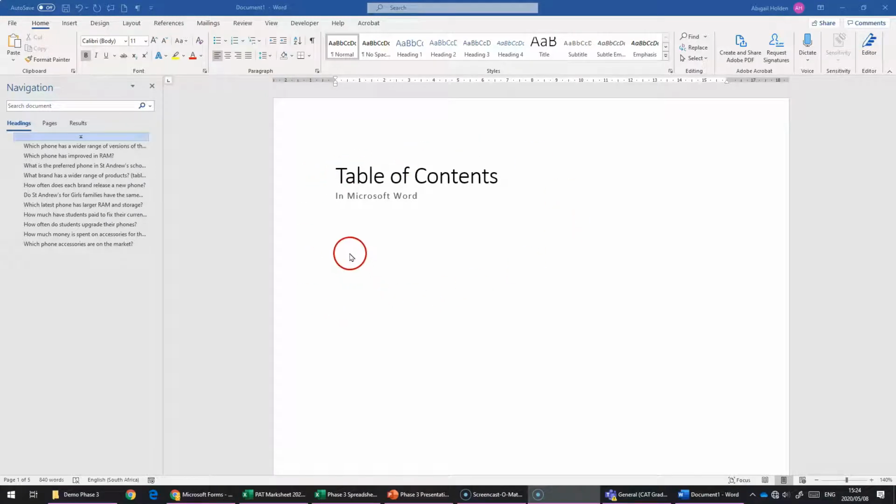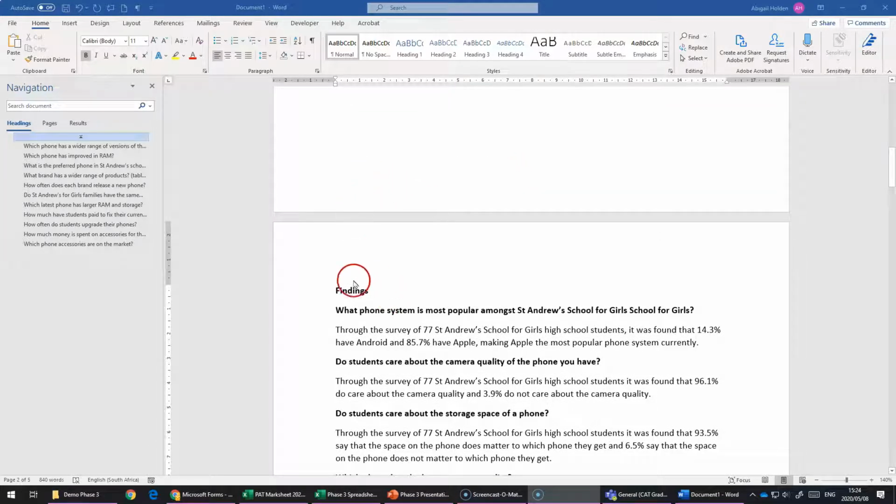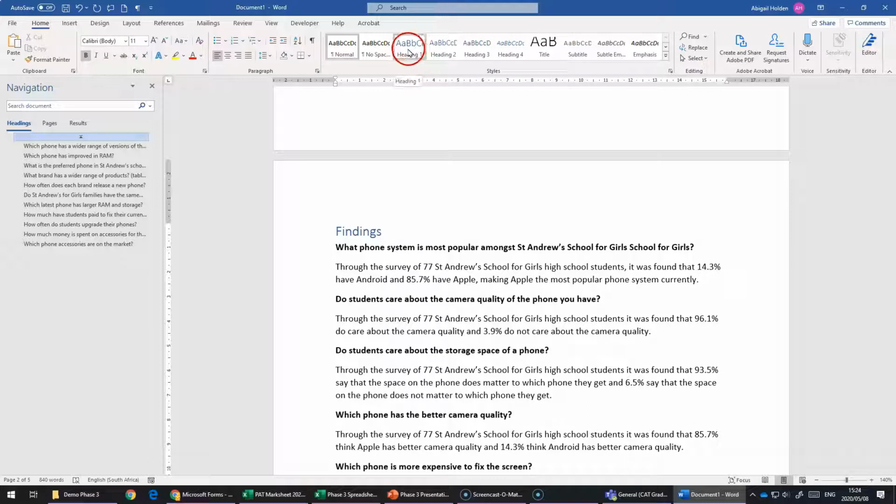This video will just give a quick overview of creating an automatic table of contents in Microsoft Word. So you'll need your document and you need to identify your headings and be on the Home tab, where you'll look for the Styles section of the Home tab. And you want to take your most important headings and apply a Heading 1 style to them.